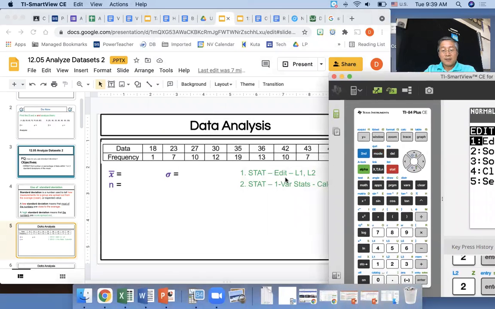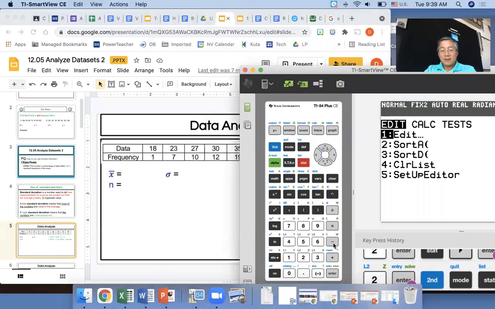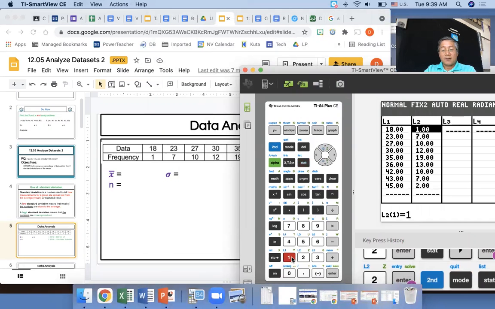Stat, edit. Where's edit here? Number one is edit, so you click. Oh, I already entered all the data in L1 and all the frequencies in L2. Good. You put all the data in by yourself like this.